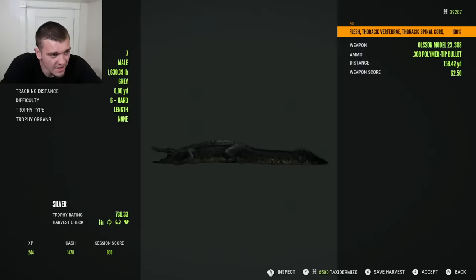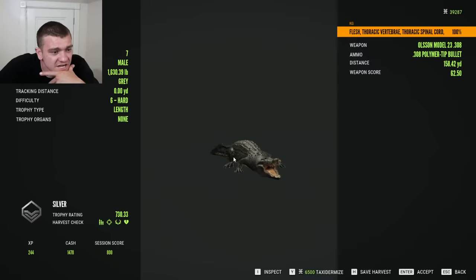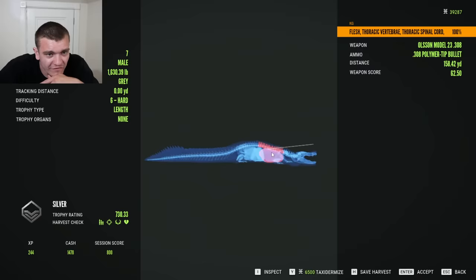Look at that one. That's a silver. Wow. How big do they gotta be to be a gold? Because that one's 1,600 pounds. I wish it'd tell me how long. I feel like that'd be pretty good. But I don't know how to tell.